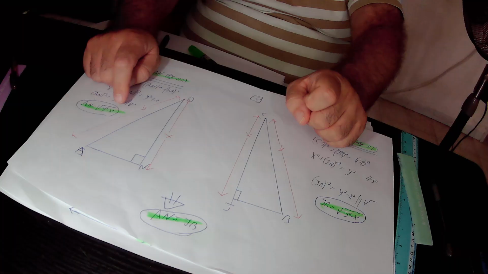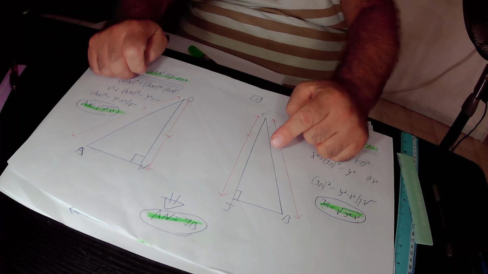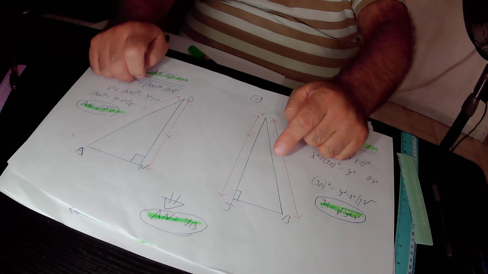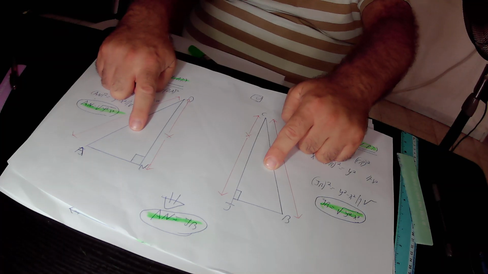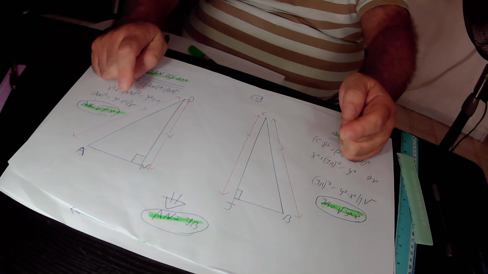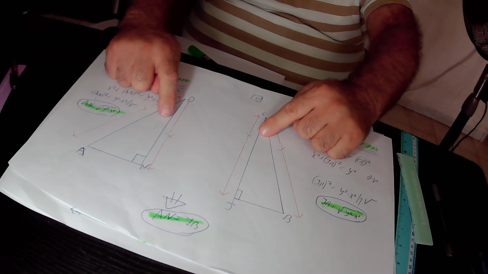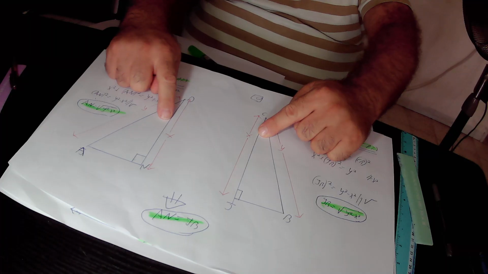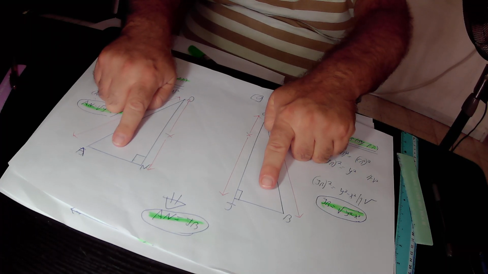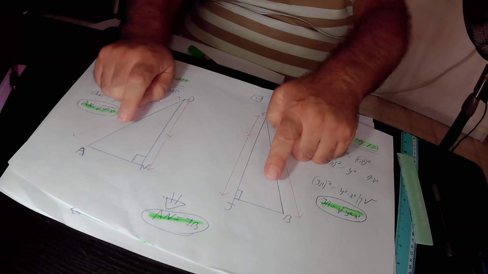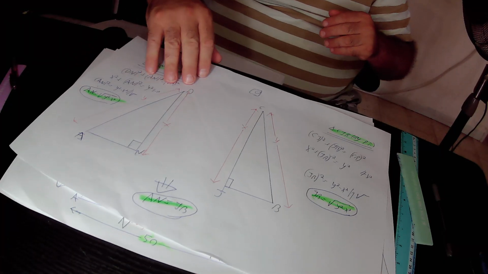So in total, we found that all three sides of this right triangle DNA are correspondingly equal to all three sides of this right triangle CJB, and therefore those two right triangles are congruent according to the side rule. Again, those two sides are both equal to Y, therefore they are equal to each other. Those two sides are both equal to X, and therefore they are equal to each other. And I proved that AN equals JB. Therefore, those two triangles are congruent according to the side rule.